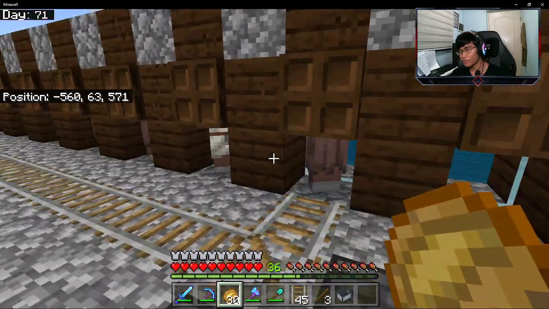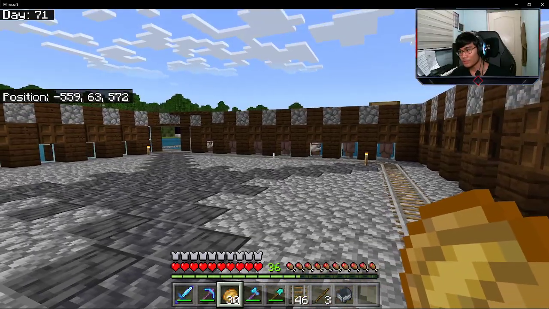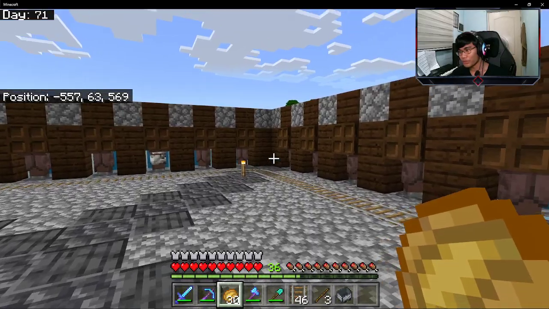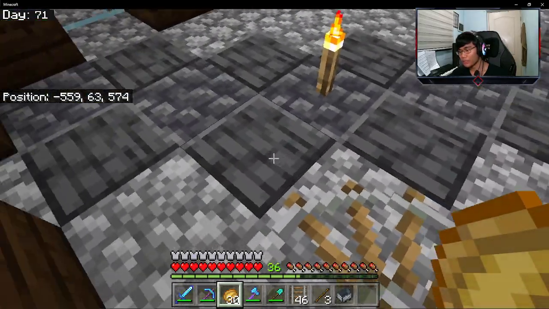So we got 8 plus 7, 15 villagers. That ain't bad. Then one side has 8 villages. Let's see. 2, 3, 4, 5, 6, 7. Oh, because the first one ain't occupied yet. 8, 9, 10, 11, 12, 13, 14. 14 villages, that ain't bad either.